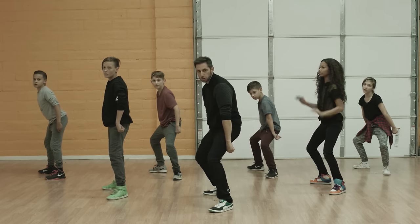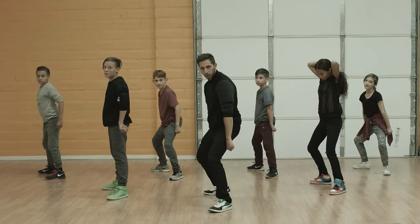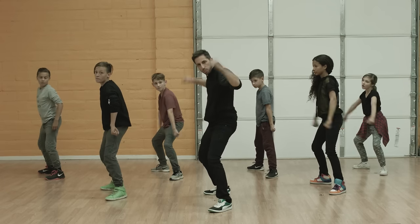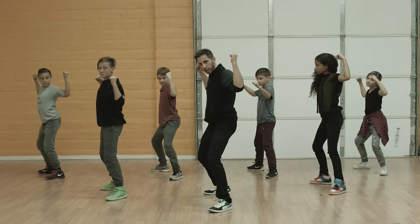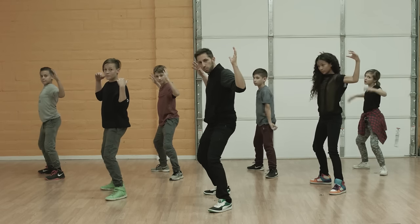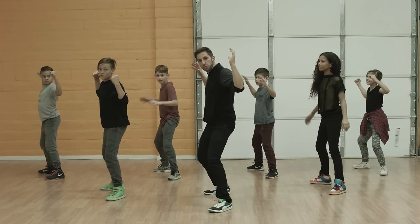When we get to the lyrics, you'll understand what some of these movements connect with. From here, then your arms come up. Boom. So you have some options with the hands. Either you can keep them in fists or you can bring them open and out like this. But on this next part, your fists are going to pump.